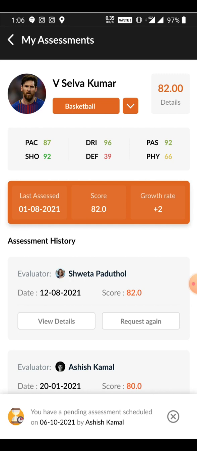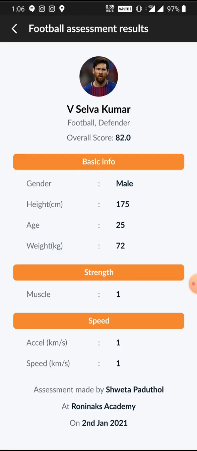In terms of what's his overall score, you can see 82, different short parameters on what's his pace, dribbling, passing, shooting, defending, what's his physical ability, and when was he last assessed, what's his overall score, what was his growth rate from the previous assessment, and of course details of all the previous tests or coaching history that he has actually had, or details of whenever the player was tested and all those scores. So when you click on view details, the individual scores are again going to be visible.